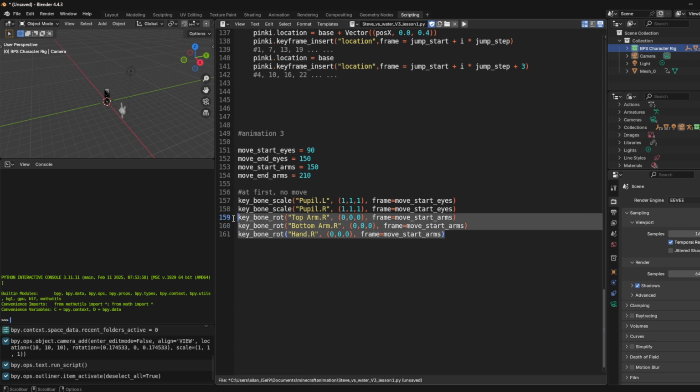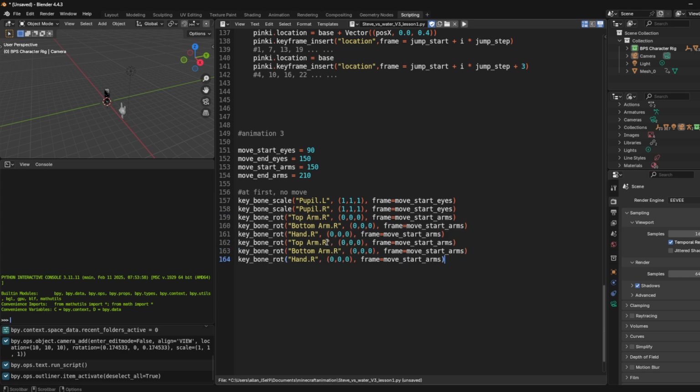And next we do top arm, bottom arm, hand again. Oops. That's so we can copy this whole thing. Top arm, bottom arm, and then hand, except they're all L.